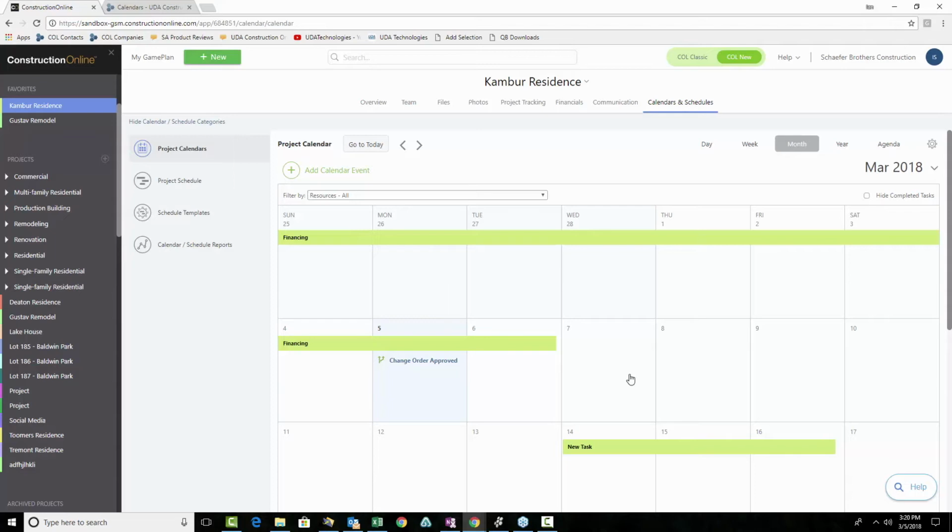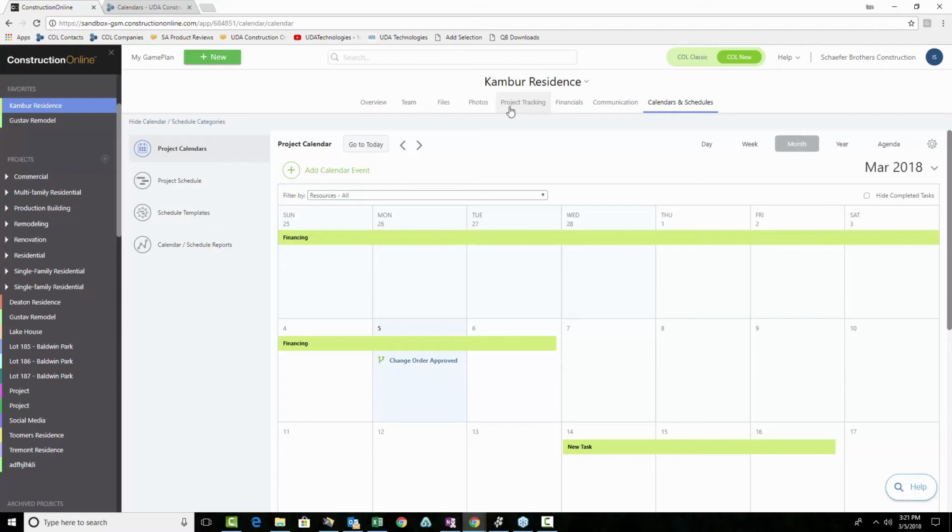Now, that said, most of this is going to be calendar activities. These are all loose, kind of free-floating activities or tasks, or maybe they're being pulled in from other features in ConstructionOnline. Features that are pretty easy to get to. Again, if we're looking at calendars and schedules, you can click on Project Schedule and see all the scheduled tasks or activities or milestones or groups or whatever it might be. If we switch over to project tracking, maybe we start to look at punch lists or to-do list items or whatever else might be included.